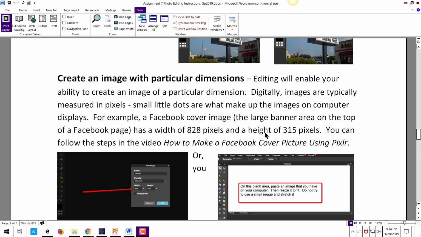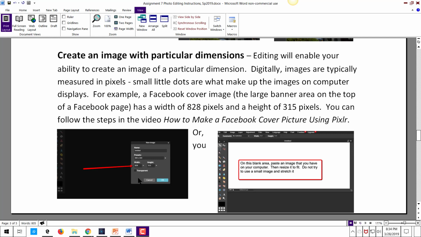And with really good cameras, you get tons of pixels, and with less expensive cameras you don't get as many pixels. That's really one of the primary differences between a cheaper camera and a more professional camera. But the pixel is a unit of measurement, and so in the Pixlr editor, when you create a new image, you get this dialog box, and you can put in the width and the height.